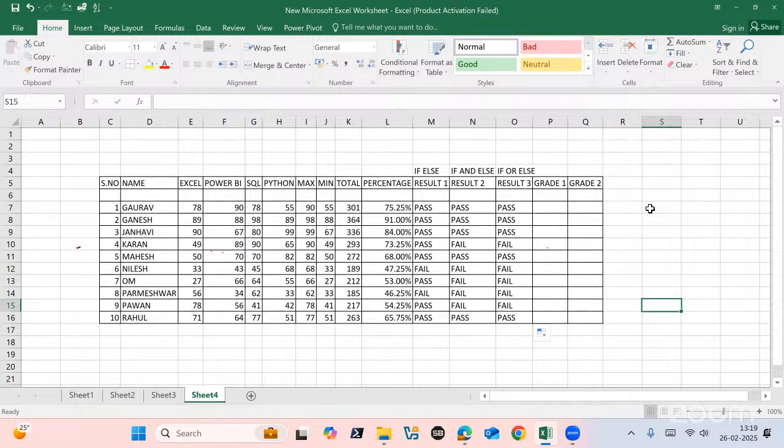Okay. So we are done for today, right? We will understand the grades, how we can put the grades. If the percentage is greater than 90, you will get A grade, then 80 to 90 gets B grade, 70 to 80 C grade, 60 to 70 D grade, and below 50 is F grade, right? We'll understand how we can apply all these using nested if conditions, and the two ways we can get the same output. We will also see how we can create graphs on the basis of this analysis. That we will do tomorrow.